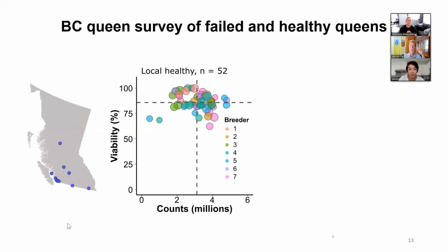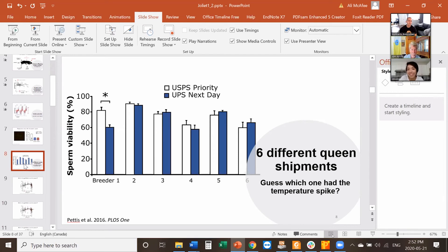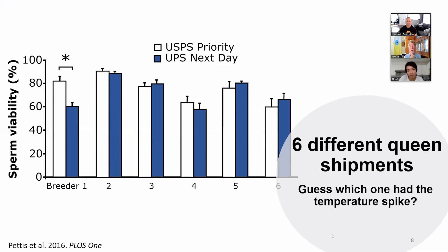One queen breeder who was down in the sixties in the summer had viability up in the nineties. You just don't know without testing. If you look at breeder number four, the average is 60% viability. But look at breeder number two — you'd want to buy all your queens from breeder number two at 90% viability. But breeder number four later that same season was back up in the nineties. So things change — it's weather, it's temperature. It's not always consistent. Beekeepers are realizing that some are investing to have an in-house mini lab so they can perform part of these measurements, which is very interesting. The future is interesting for beekeeping.